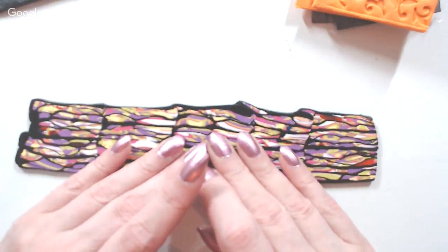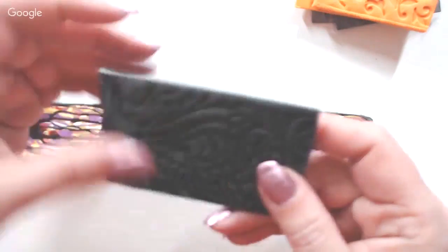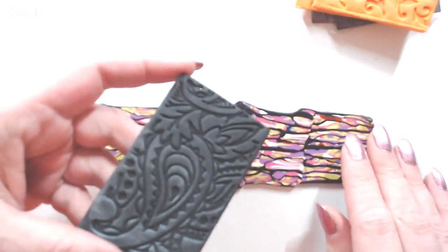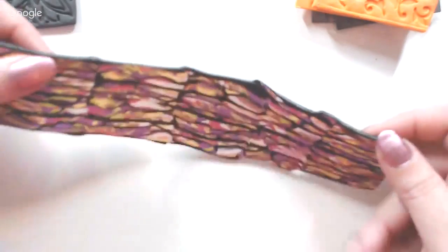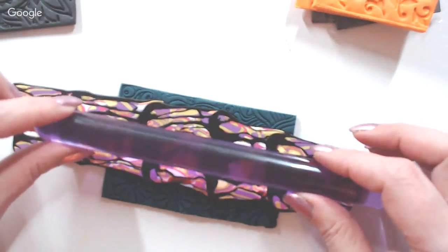So when you're doing the stamp, you'll have to be careful how you do the stamp, obviously. If you're a little bit more experienced, you can do a satin slice in little portions, a few pieces at a time, and it doesn't really have to create any kind of pattern, practically. Or you can just do a stamp, but what you do, you put it on the stamp face down. So this would be the front of your bracelet. And then you take your roller and you do it just in this area.